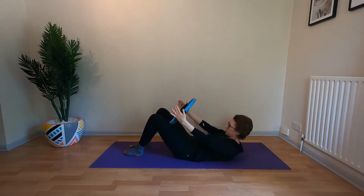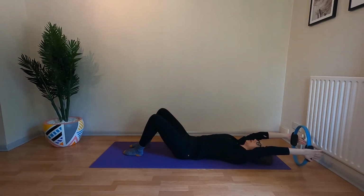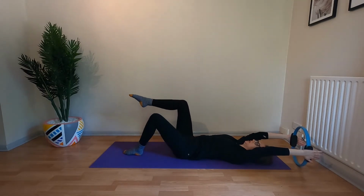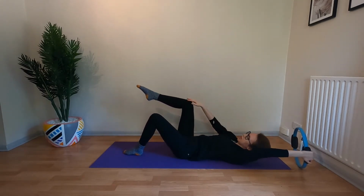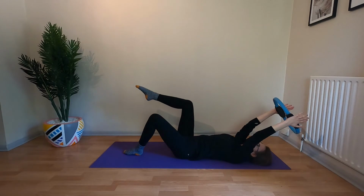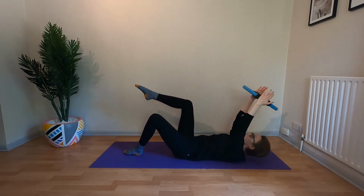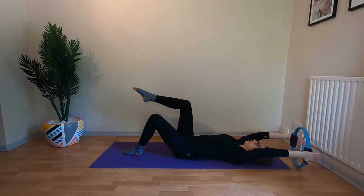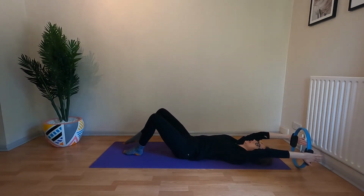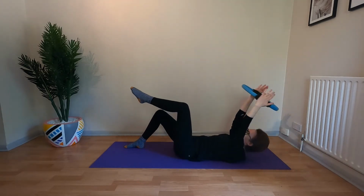So you can stay with this if you want to. Any of the options I give, you can always bring the legs back down. Otherwise, if you can, let's bring one leg up to tabletop, where your shin is now parallel to the ceiling. Knee on top of the hip, nice right angle. And on the exhale, come up, tap the ring onto that lifted leg. Lower back down, lower that leg, switch to the other side. So this is your second option. You can keep switching legs.